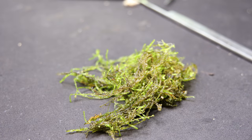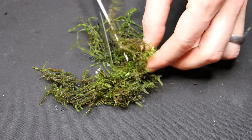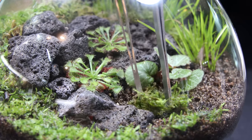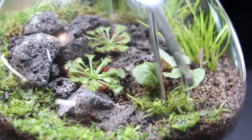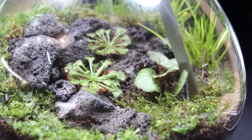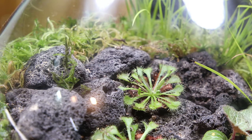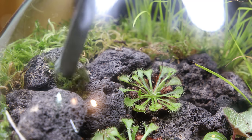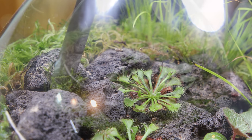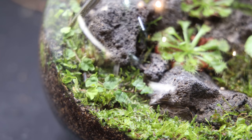At this point, I decided to add more ground coverage. So I got a pile of flame moss and chopped it up into smaller pieces for better distribution. With this, I filled in the remainder of the foreground. The crevices between the rocks were also filled in with any excess. The Ficus pumila were then added to the foreground. As always, these will add some great texture with their tiny leaves.